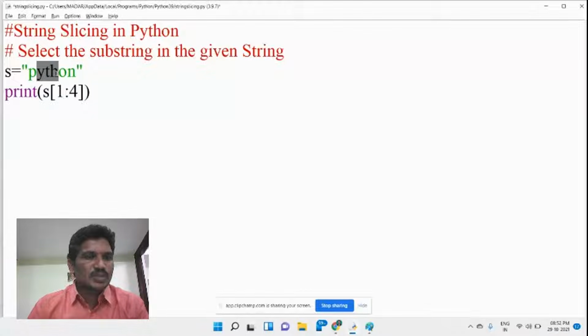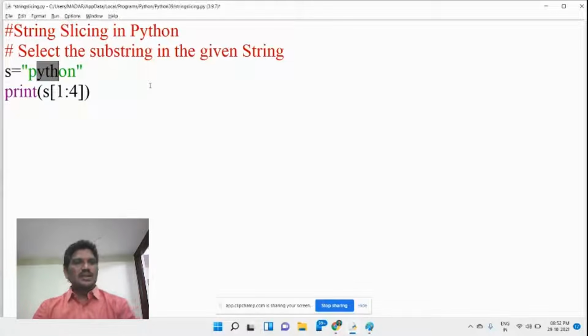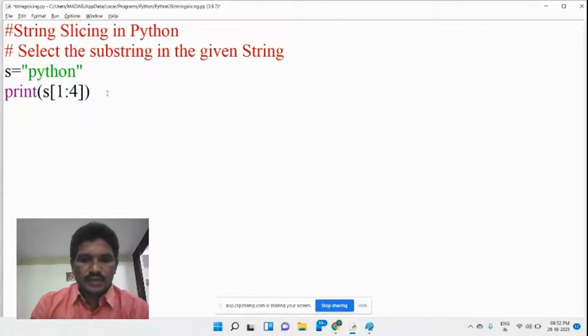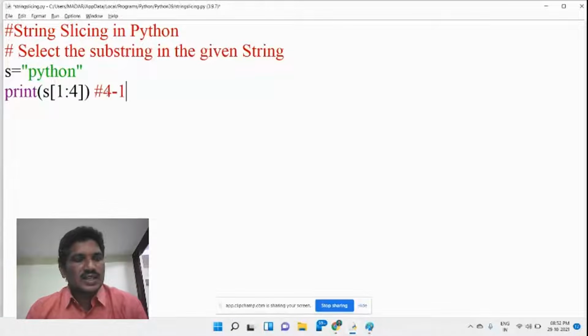Then the substring yth has been extracted from the given string. Whenever the end index is given as 4, it is 4 minus 1, because the last index is not included. 4 minus 1 is 3, so it will be considered from indexes 1 to 3.